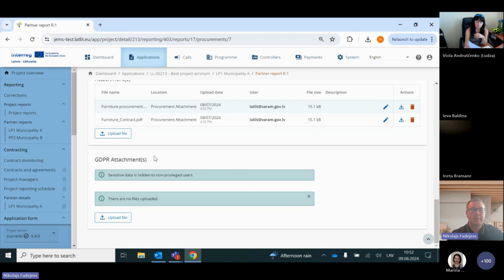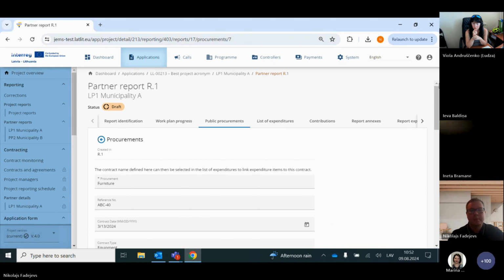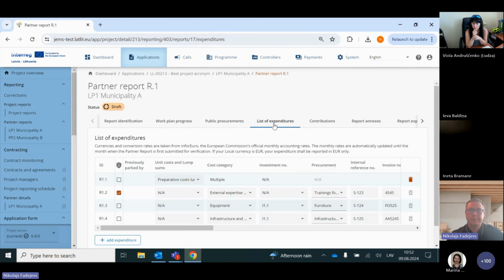So if there are some types of attachments that some users shall not see, then you put them not in the first part, but in the second part. Okay, this was procurements.